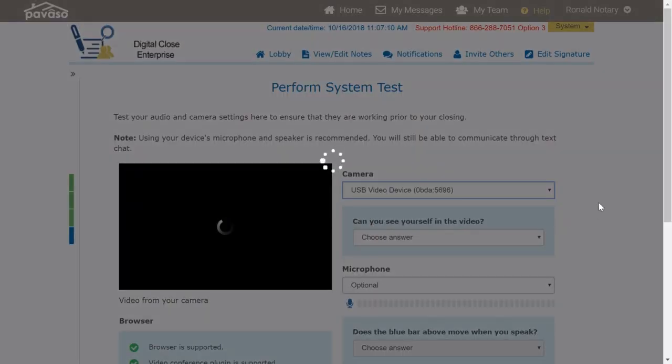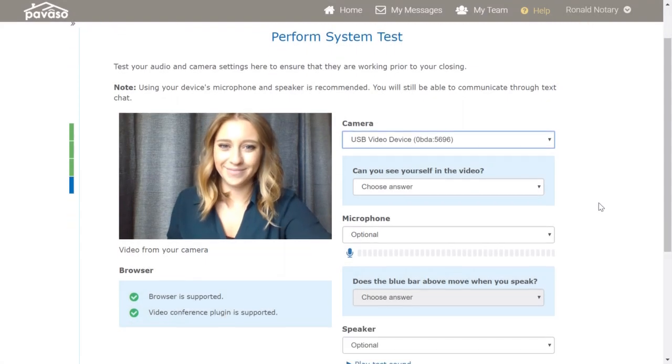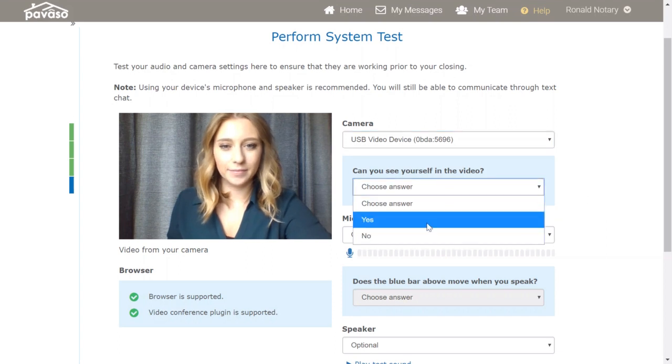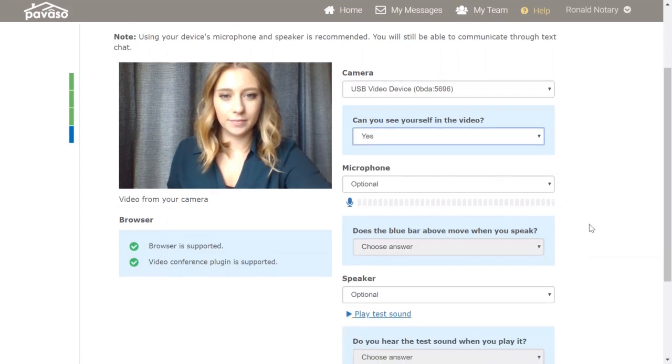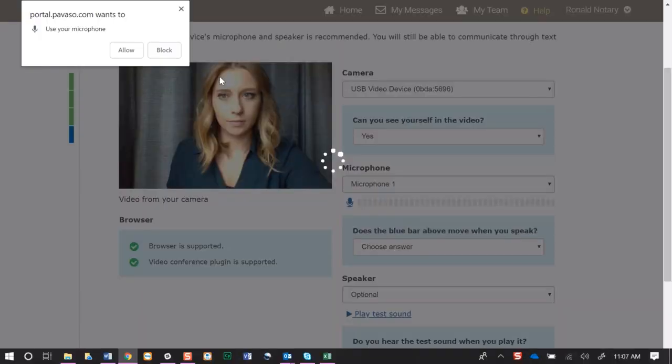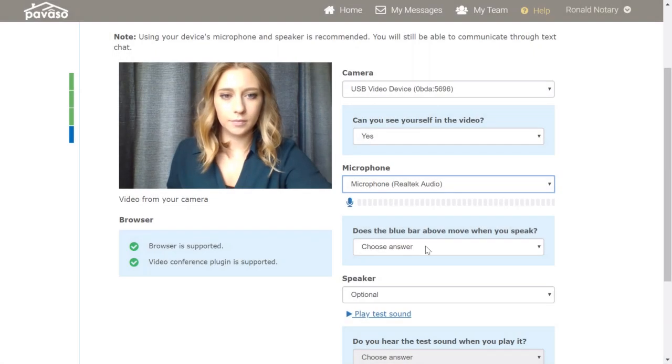From here, you will perform a system test. You will be prompted to install a plugin for your browser. You will then be prompted with questions on the right-hand side of the screen regarding your audio experience. You will need to answer the questions regarding your video, microphone, and speakers.